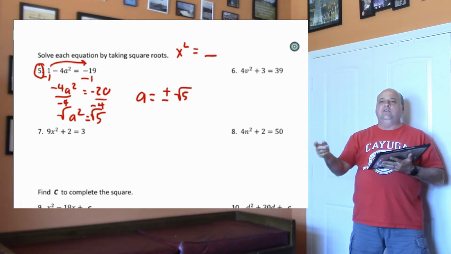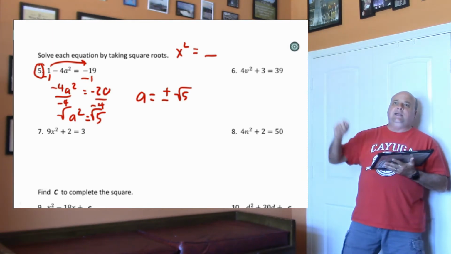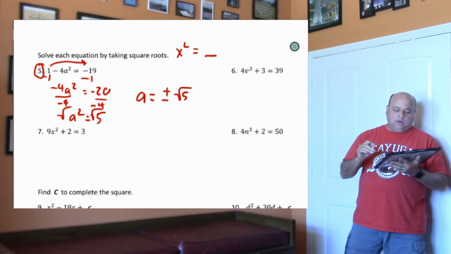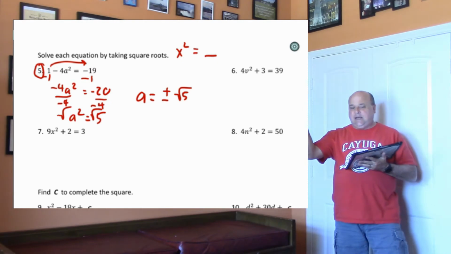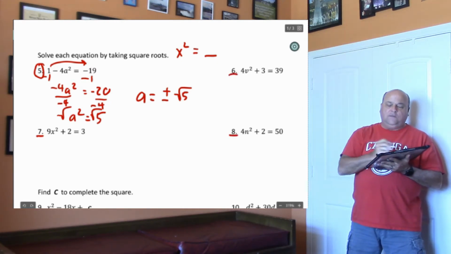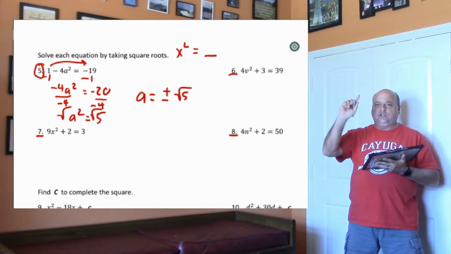If you calculated the square root of 5, you would write that down as a decimal, okay? But you would not be exact on that. So just leave it plus or minus square root of 5. Those are the 2 points where the graph will cross the x-axis. Same thing on this one. You're going to pick 2 more of these. So you can omit 1 out of 6, 7, or 8, okay? Just do 2 of the 3.